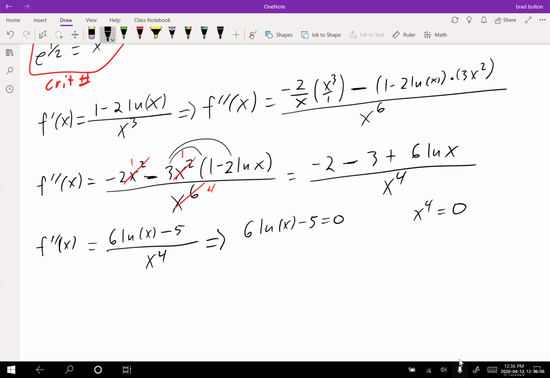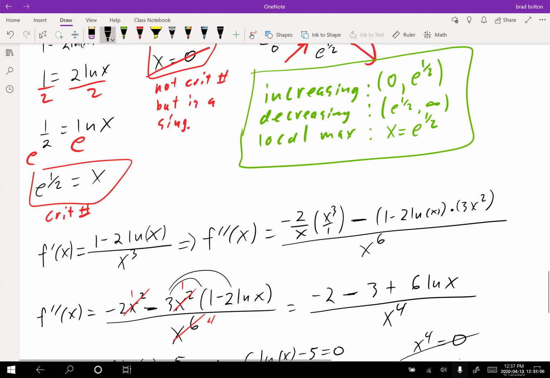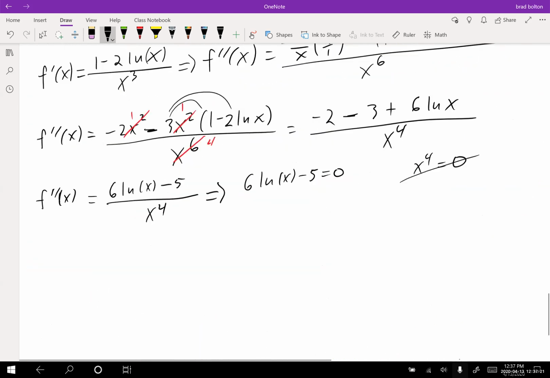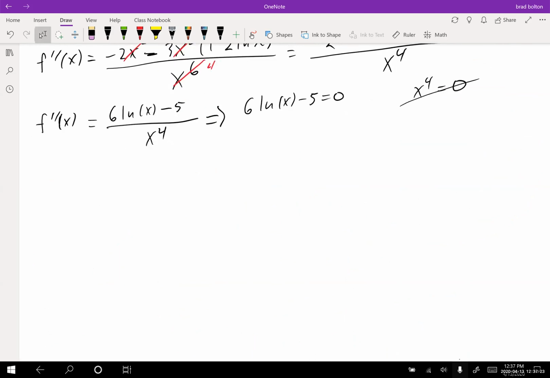Well, I already kind of discovered this can't be, because it's not in the domain of the original problem, so we don't have to worry too much about it. The domain of the original has to do with a natural log. So when we come up here, once again, the domain says that x is going to be greater than 0, right? So we have x such that x is greater than 0 for this entire problem. So we really can't test to the left of 0, and we can't even use 0 in the original.